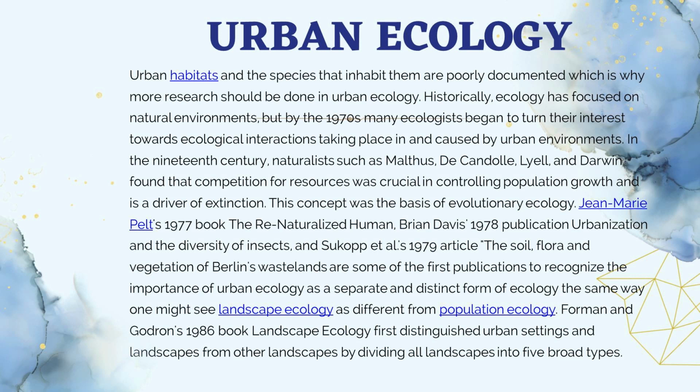If you take these books like The Renaturalized Human, Urbanization and the Diversity of Insects, and The Soil, Flora and Vegetation, you can see how nature is also working as far as urbanization is concerned. You see many birds become extinct. There are many plants which are not growing as usual. So, there is some reason behind this, and there is a need to do research. What is stopping the environment around from being developed or sustained as far as urbanization is concerned? Because later on it will cause health hazards.